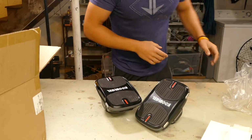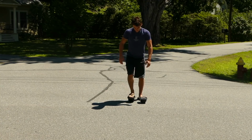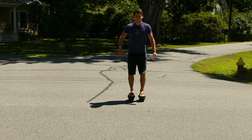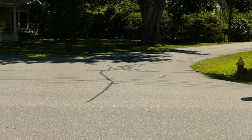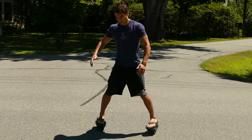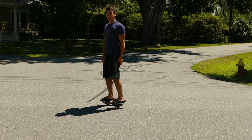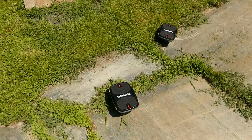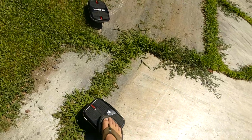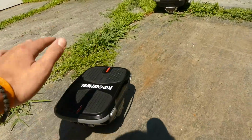All right, outside. First time trying these out. Whoa. This is so cool. You do one forward and one back and, gotta be careful of the splits there. You just stop, lean back. Off-roading, off-roading, off-roading. Nailed it, oh God. I swear to you guys, these things are like mice. You just touch them, they just fly off. You can fight them too. Just send that one at that one. Go. Is this one even on?